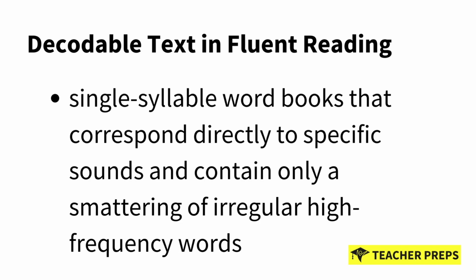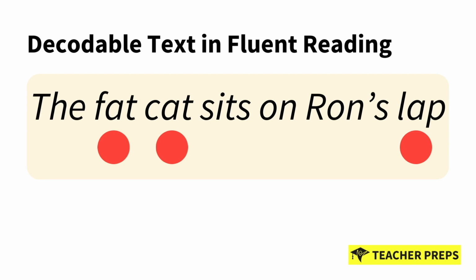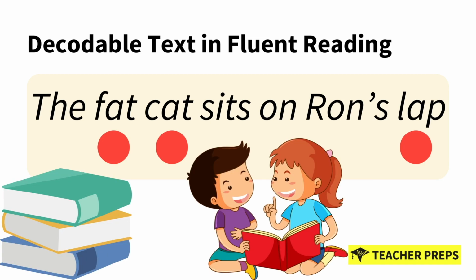Recall that these texts are filled with single-syllable words that correspond directly to their sounds and contain only a small amount of irregular, high-frequency words. For example, the fat cat sits on Ron's lap. These types of texts serve as vital tools for young readers in grades 4 through 6 as they begin to acquire foundational phonics skills and high-frequency sight words.